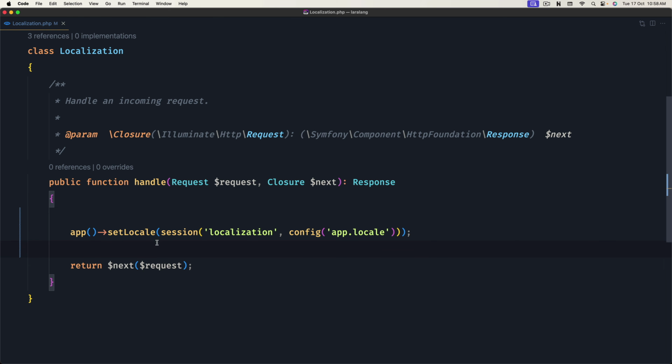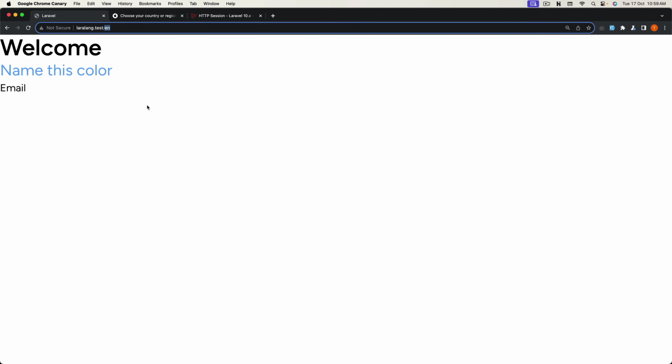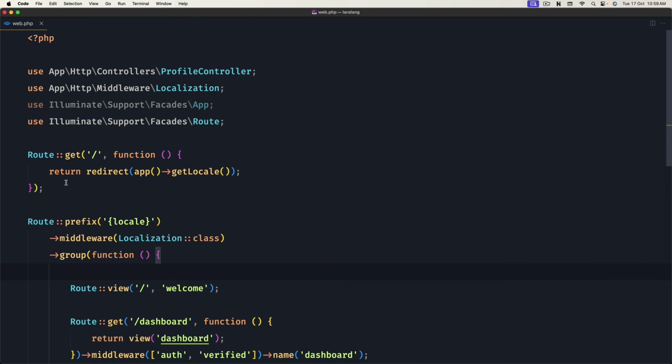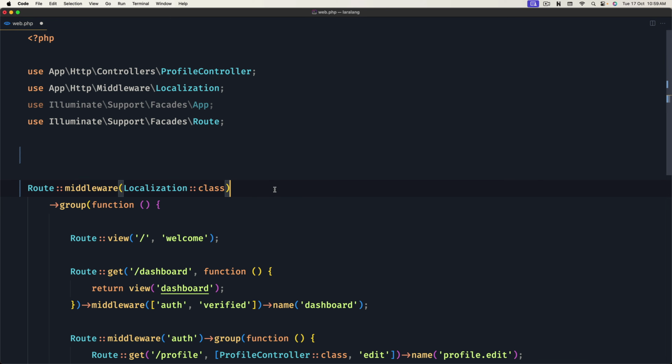Now we have it clean here. We just say app set locale, what we put in the session localization, or as a default we use the app locale in the configuration file. Let's close this now, and now we need to work with the URL. So let's open the web routes, remove this one here, we don't need it, also remove the prefix, and let's save.